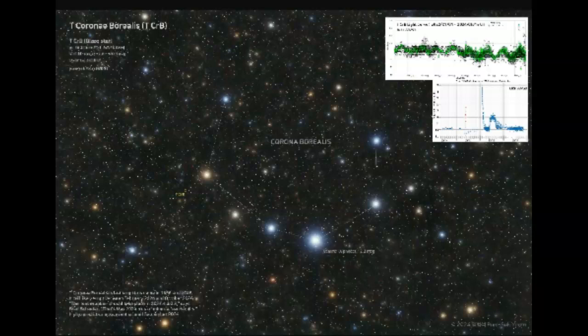It's an H-bomb that blows up on an incredibly large scale, says Schaefer. After an explosion, the process resets and repeats. Looking at old light curves, Schaefer realized that T CrB tells us when it's about to explode. Approximately 1.1 years before each blowup, there is a pre-eruption dip in brightness. Amateur astronomers working with the American Association of Variable Star Observers (AAVSO) detected the pre-eruption dip in March 2023.